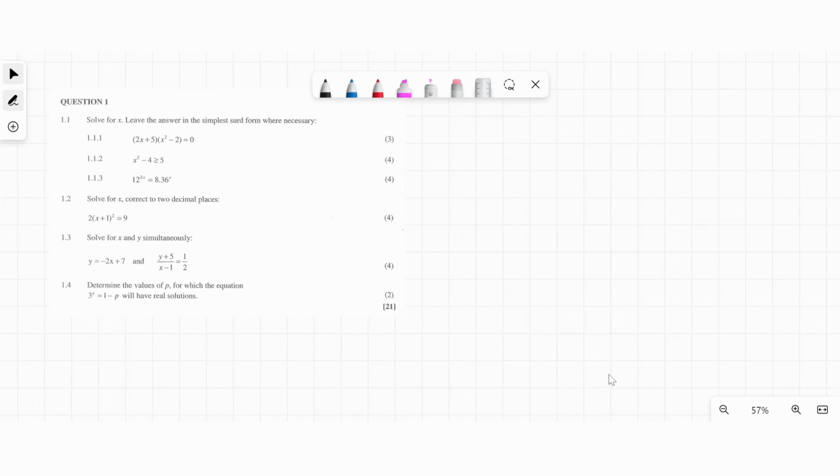So now what we're going to do is the trial paper, the Gauteng 2015. This is going to be a compilation of all. The entire paper is not going to be broken down into sections like video 1, video 2, you get me? It's just going to be the whole paper in one video. So it's going to be quite a long video. But let me stop rambling and let me start.